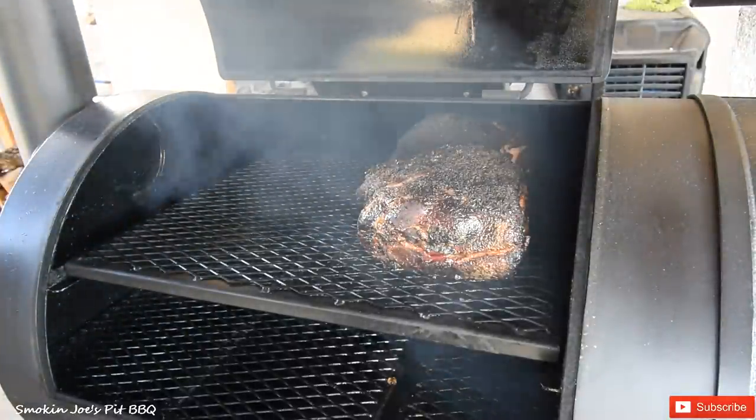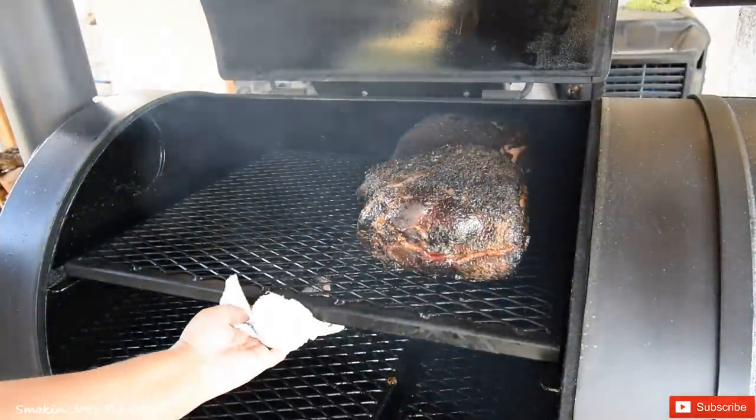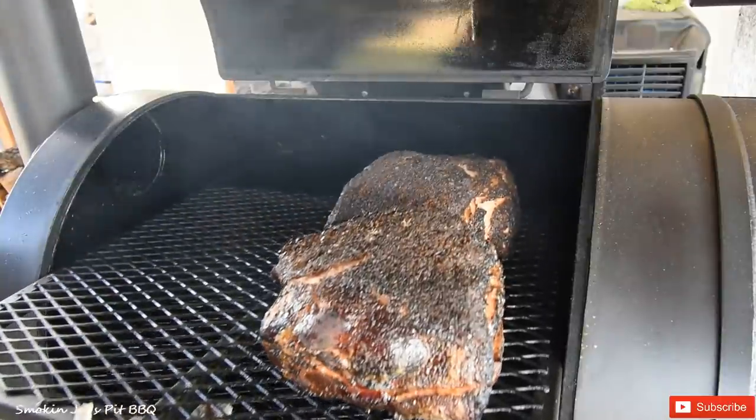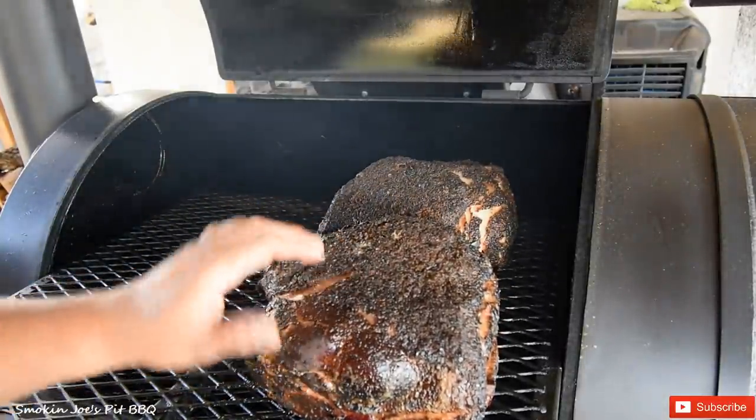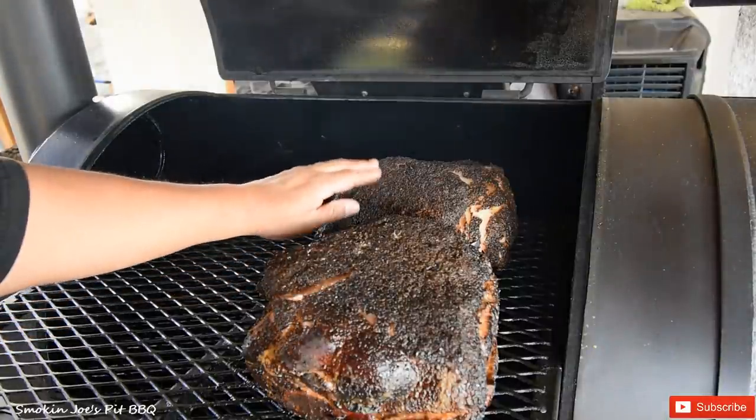All right, so 3.5 hours into my cook. Let's take a look at these shoulders. And they are looking really good. Temperature's been running about 275. And they've got a really nice bark already. Both of these are coming along really nice.